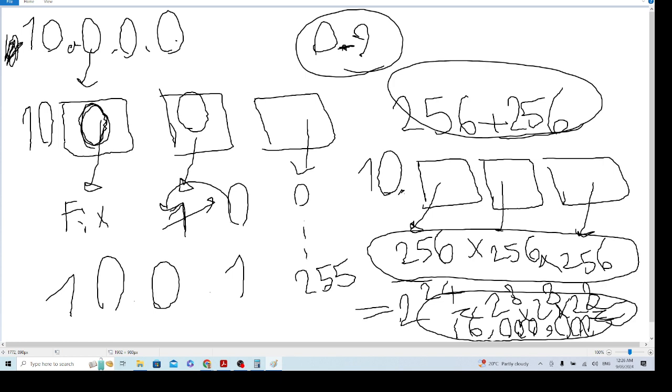You will have 16 million available IP addresses in case you use class A IP addresses.